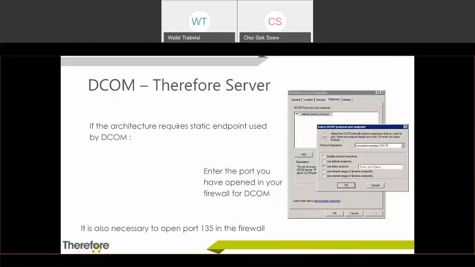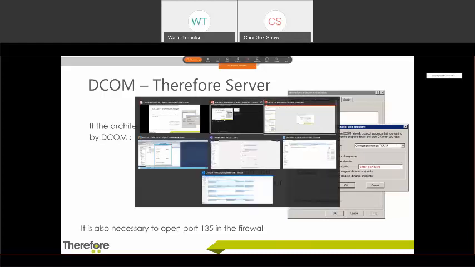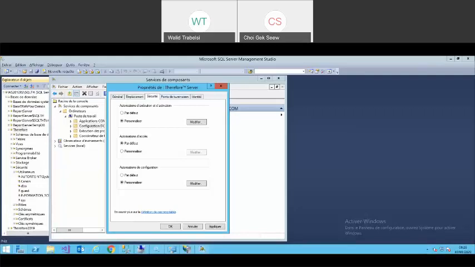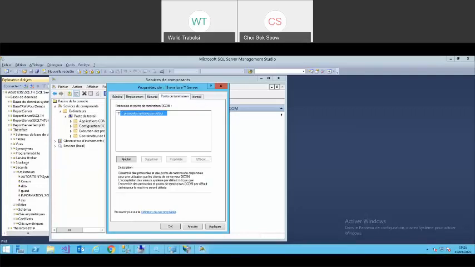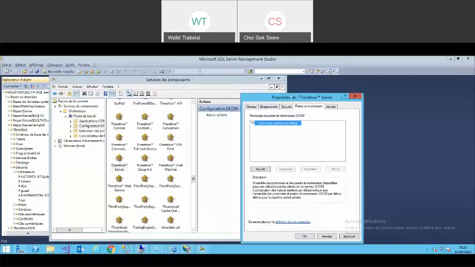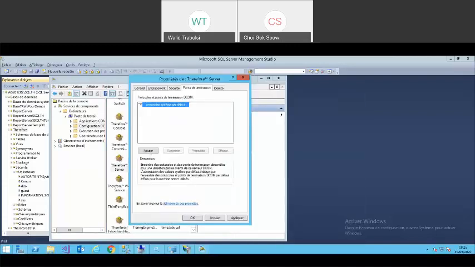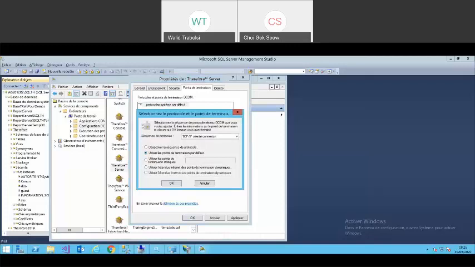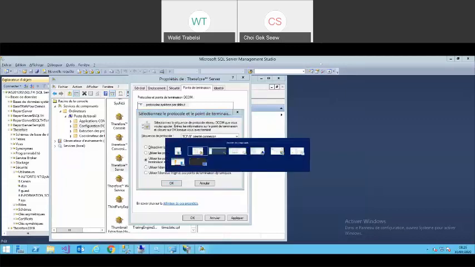Let me show you where. Here there is Endpoints, and in the endpoints, on the same Therefore Server, you have to add, and here you put the port you will use. Click on OK, and that's it. Nothing else.